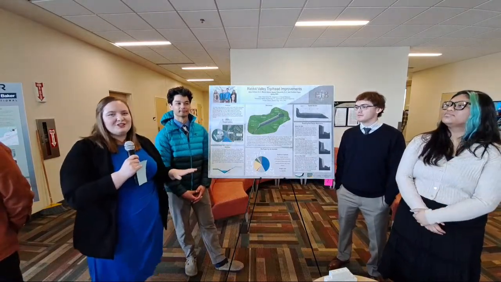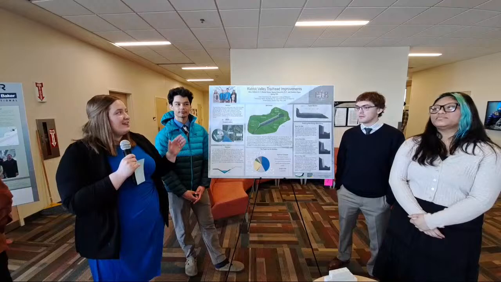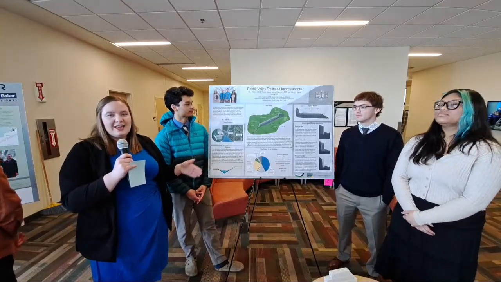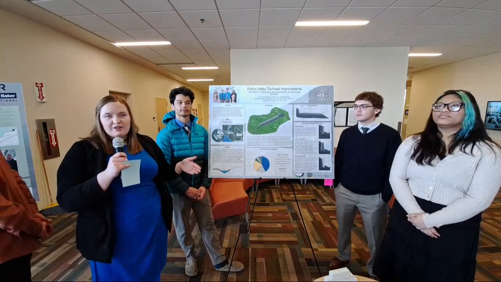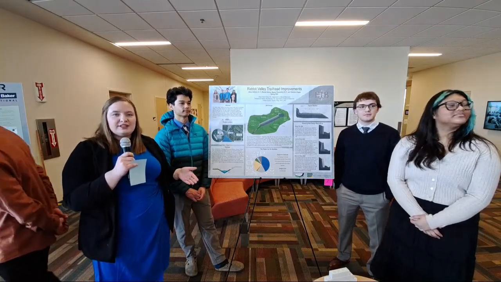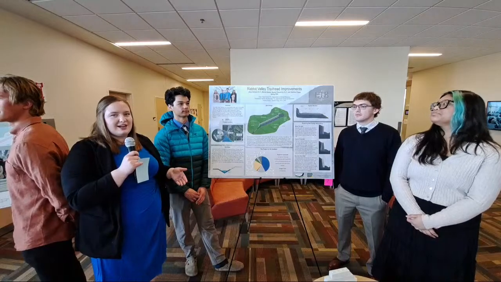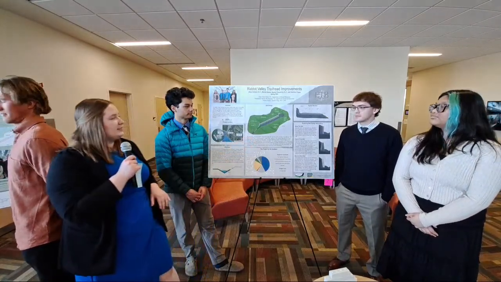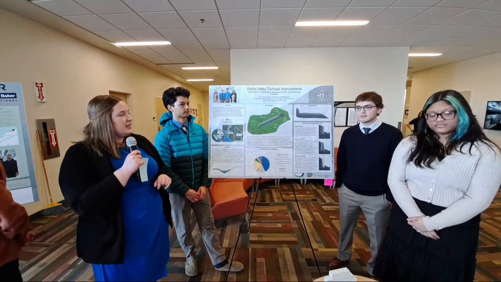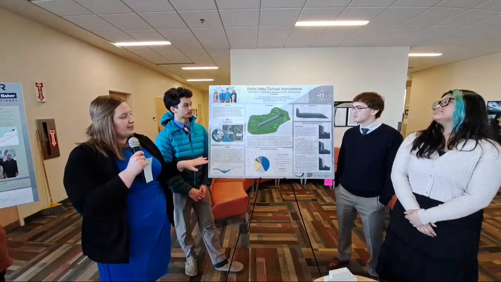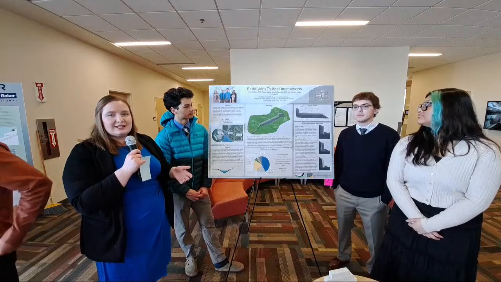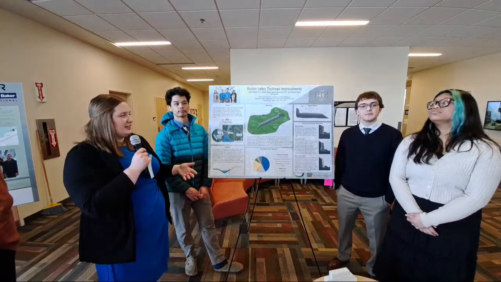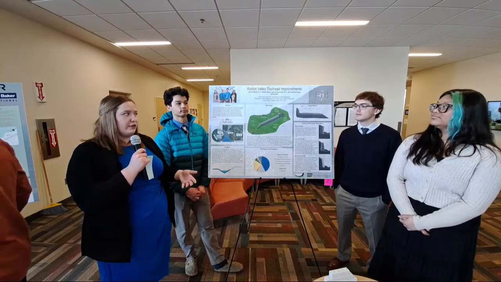So for our project, our scope was to take the existing Rabbit Valley Trailhead, which is about 24 feet wide, and install a parking lot because it's currently lacking parking facilities as well as pedestrian amenities. So here is our site design that we have proposed. It includes 100 parking stalls. It has a vaulted toilet and orientation kiosk to address sanitation needs, as well as have maps so that people visiting the site have a clear idea of where they're going.